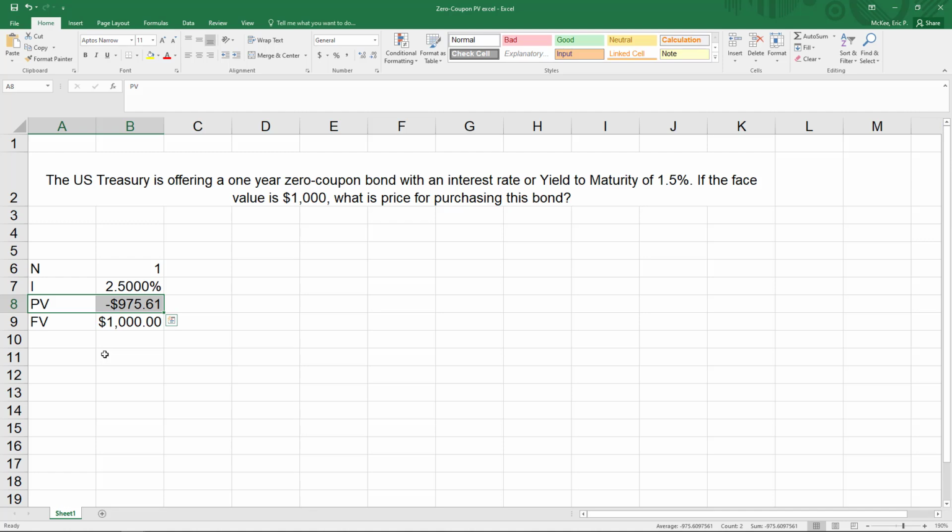Now, mathematically, this calculation is exactly the same as just finding the present value of a single cash flow. If you want to review how to do that without the zero coupon bond terminology, I've included a link in my video description covering that process. It's the same function. With this single function, you can now find the price of any zero coupon bond your professor might throw at you.